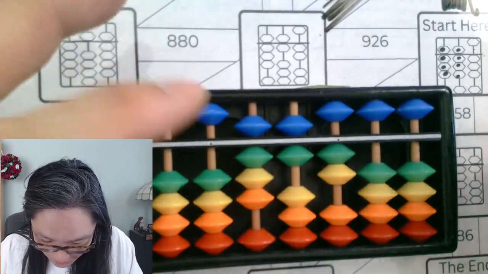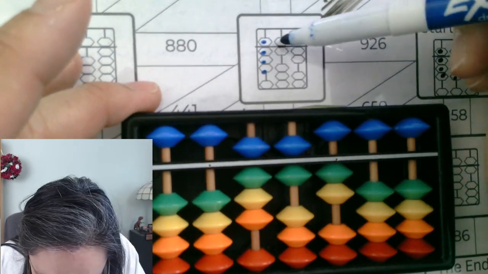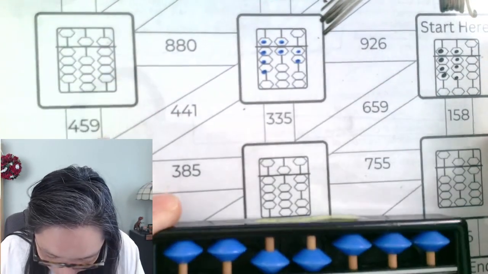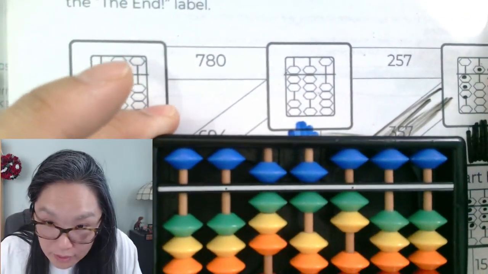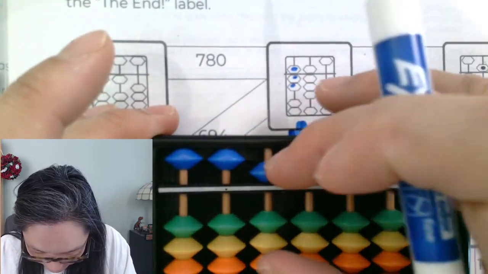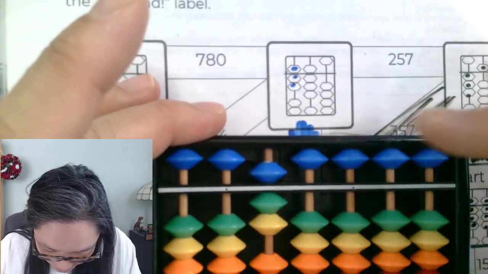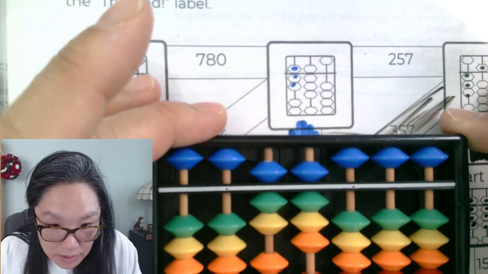So, yes, Liz. So then it's 8, 6, 2. Good. 8, 5, 6, and then 2. So that's this one over here. So the next one is this one over here. We have, okay, we have this. So these are 3 digits. We're practicing how to read 3 digits. What number is that?